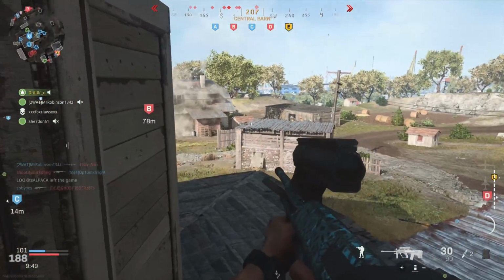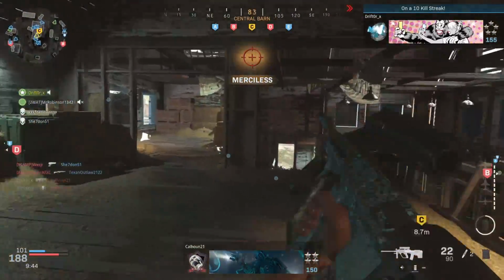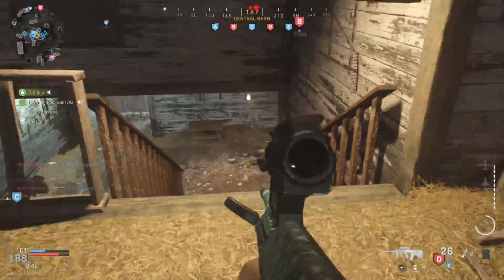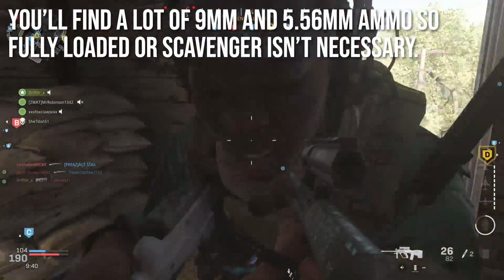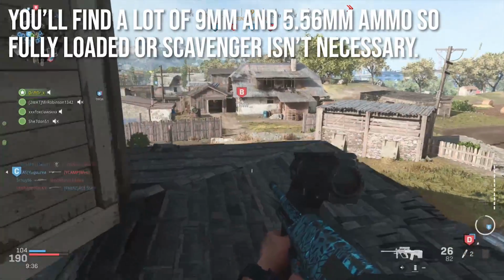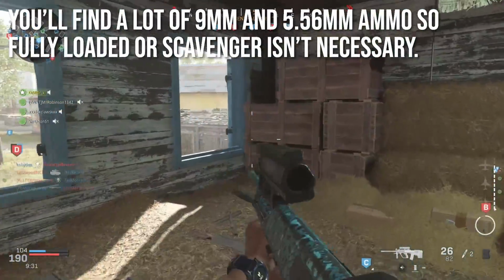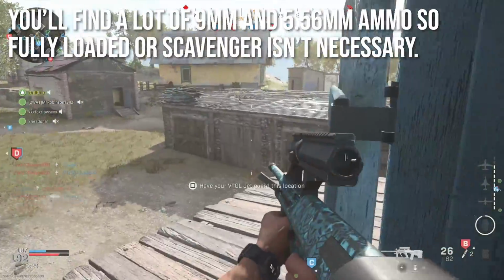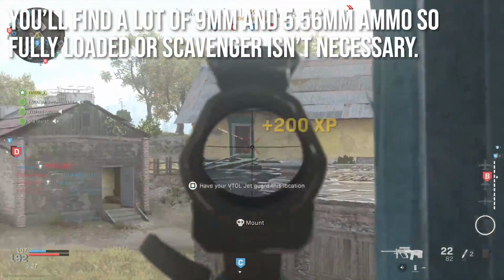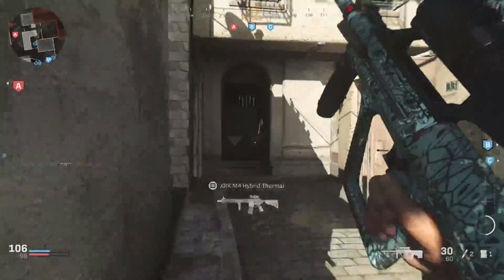And one of the good things about the weapon is that both of the ammo types are common. Unlike the 300 Blackout or 10mm or whatever, where you don't really find it, you'll find a lot of 9mm rounds, and you'll find a lot of 5.56 rounds on every map because those are the two most popular ammo types in this game. It won't be that hard to pick up other stuff. So you're not going to need fully loaded, you're not going to need scavenger, and you're not going to need extended mags in that it extends your ammo pool. I think you need them for spraying. That's a different story though.